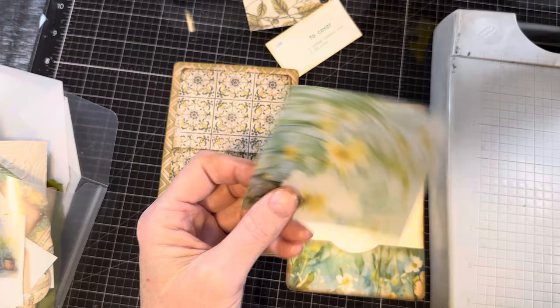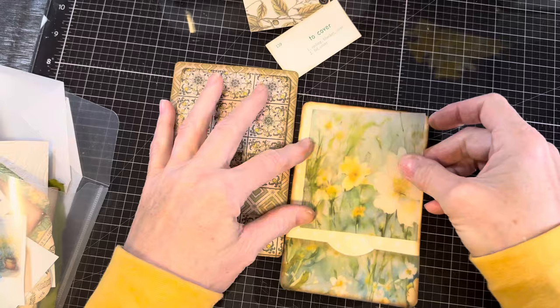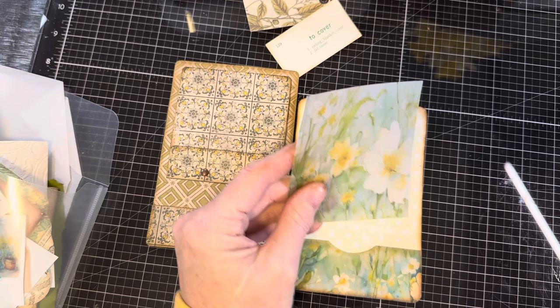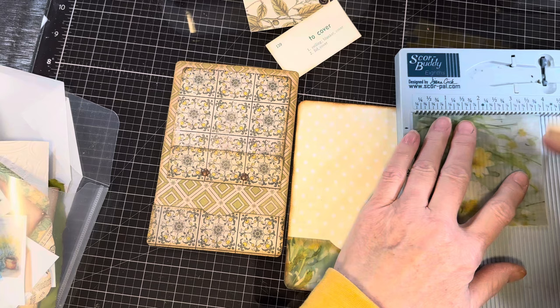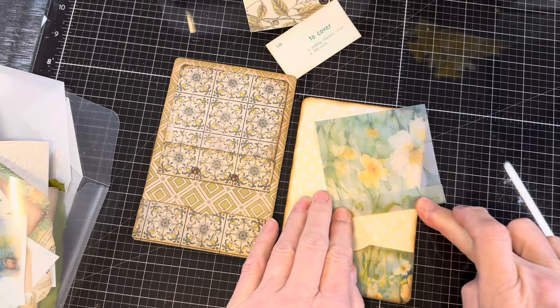I don't want it to be the full width of the page because I want this paper to show. So I'm going to take a quarter inch off on each side so that my image still looks like it continues through. My total dimension is three and a half, and I'll save those because those will look really pretty in clusters. This piece is going to be up here — it's too long, but I want to score this so that it lifts up. I'm going to grab my scoreboard. I scored it at about three quarters of an inch because I want to put my notepad on top of it, and I want the notepad top not to show.